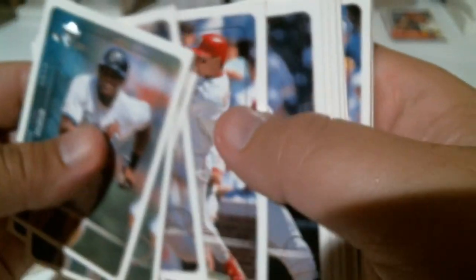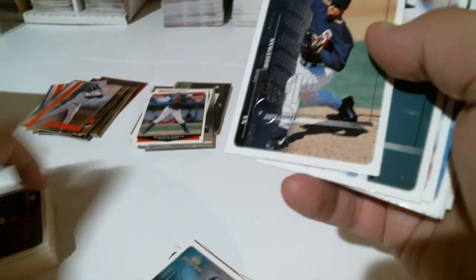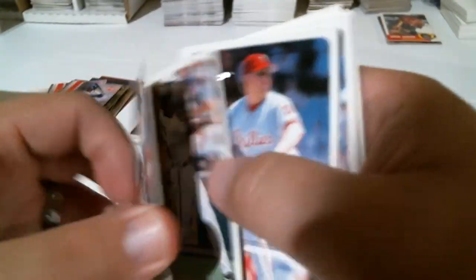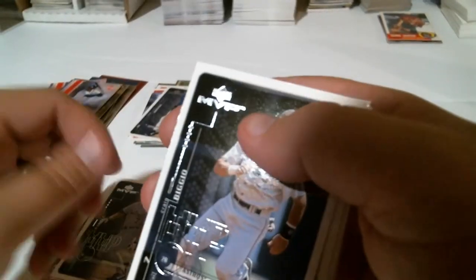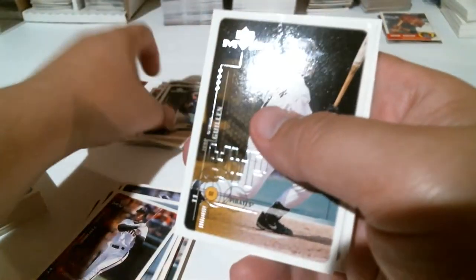Oh, what a sound. All right. Will Floyd, Kevin Tapani. Also in this, there's two boxes of Topps Tiffany '87, almost two full sets. They're all broken, so I'm not sure what cards I'm missing out of there. So I got to do some research on that. Trevor Hoffman. But '87 Topps Tiffany, almost two full sets, so that's kind of cool. Ruben Rivera. Brad Ausmus. Dean Palmer. Craig Biggio. Ramon Martinez. Trevor Hoffman.